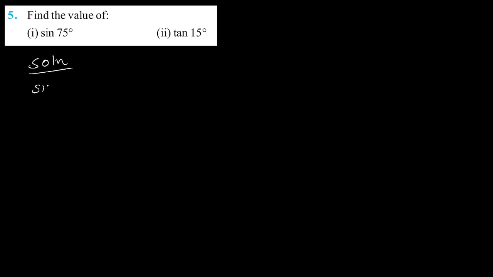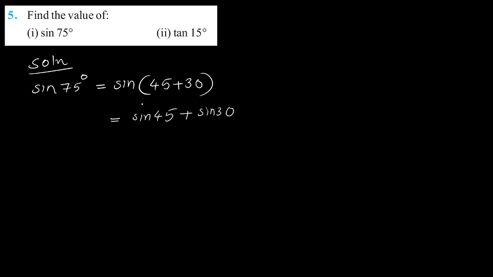So listen, all of you, please listen. Sin 75 degree. Can I write 75 degree as 45 plus 30? Is it okay? Deva, have you understood? Okay. I can write 75 as 45 plus 30. And remember, I have seen many times that many students make this mistake of opening the bracket like this. Don't write like this, it is wrong. Sin of A plus B cannot be written as sin A plus sin B. Don't open like this, it is wrong.